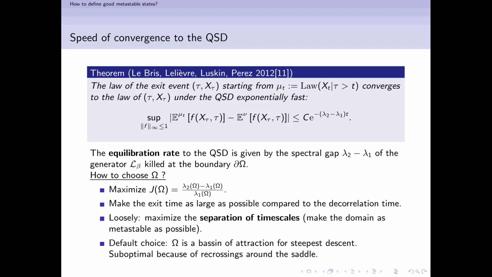because what happens is you're going to have recrossings. You detect an escape from the state, which is actually not an escape at all, because right after you come back to the state, and actually you stay in the state for quite a while. If you do that, you sacrifice an opportunity to use parallelism for a bigger domain, and you have to regenerate samples according to the QSD, and that's very inefficient. Is that clear? Is that the general idea we want to do? We want to choose omega to make this as big as possible. Is everyone on board with that?